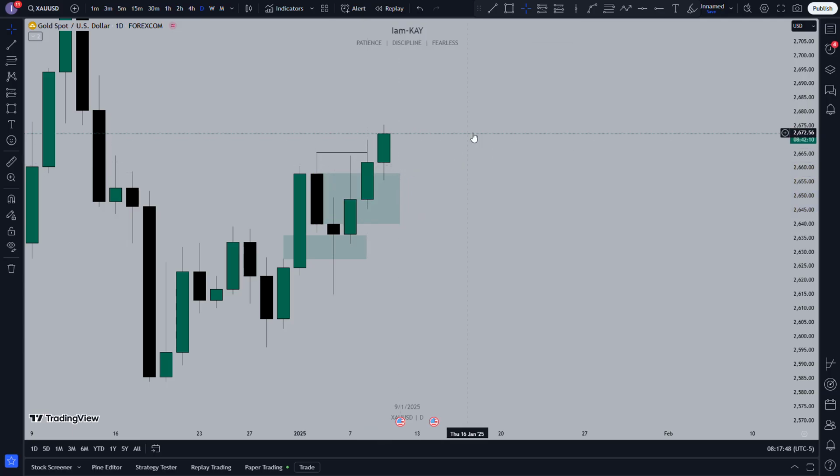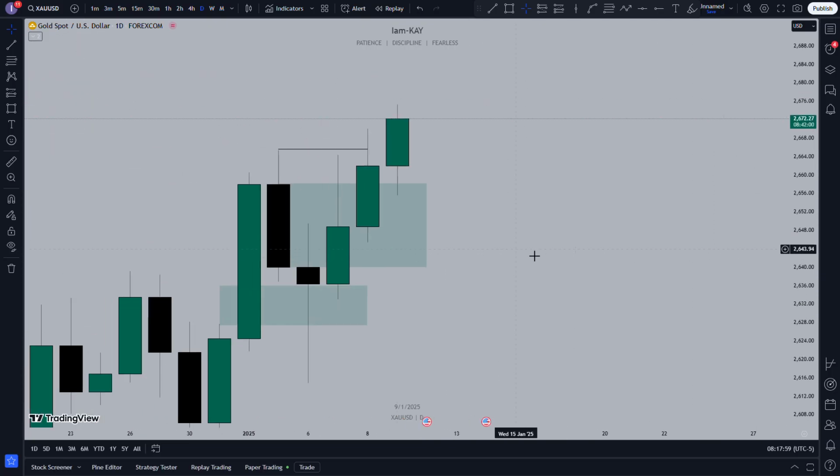So remember, price moved from external range liquidity to internal range liquidity, and then internal range liquidity to external range liquidity, and vice versa. So for this particular trade, price took out external range liquidity and then came into internal range liquidity, and so we'll be heading to external range liquidity. So what are we going to be looking for? We're looking for our trade within the internal range liquidity.